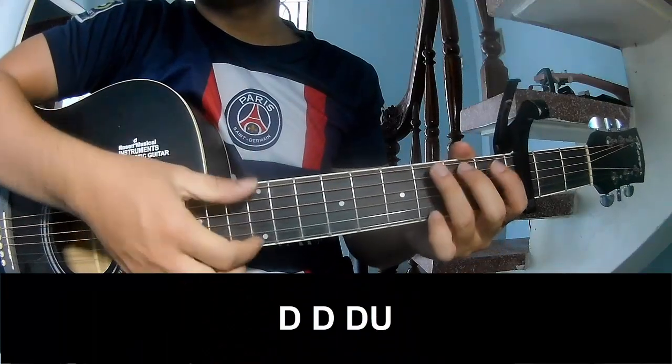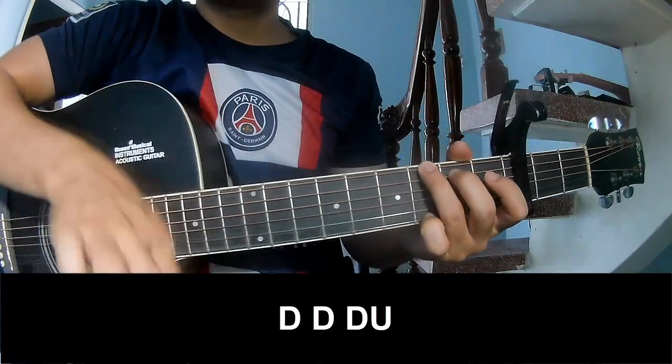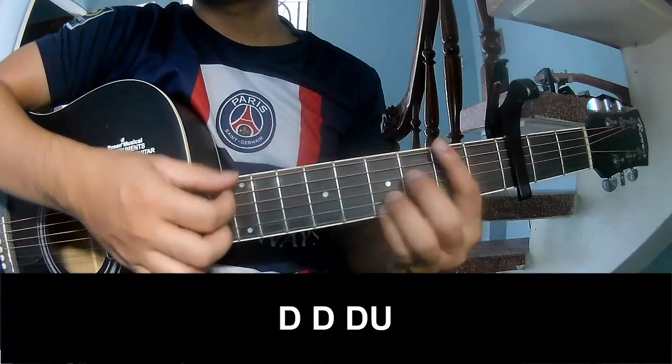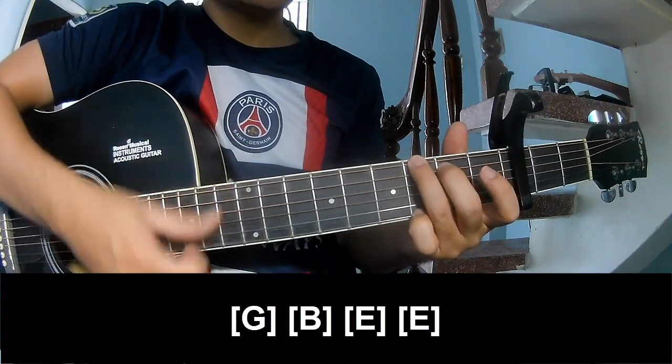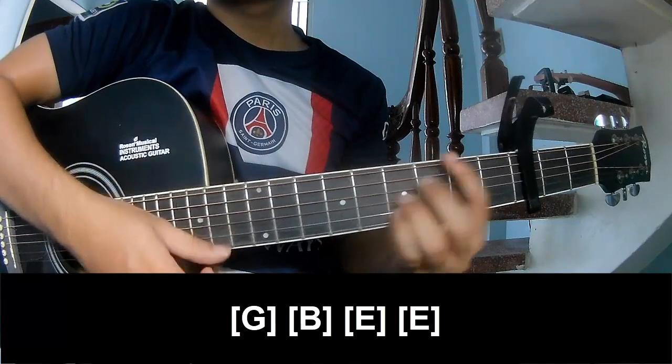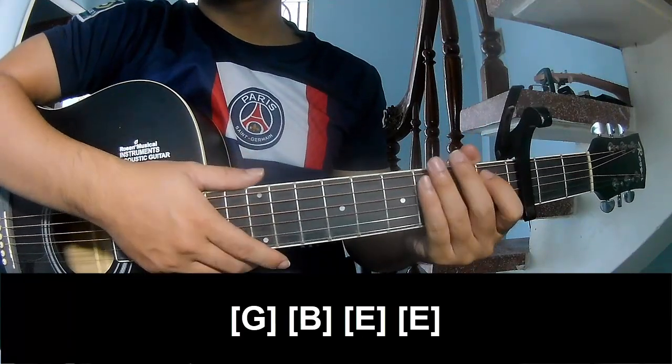For the verse we play down, down, up, up, down, down, down, down, down, up, down, down, down, up, and play on G, B, and the instrument is the same way for the track.